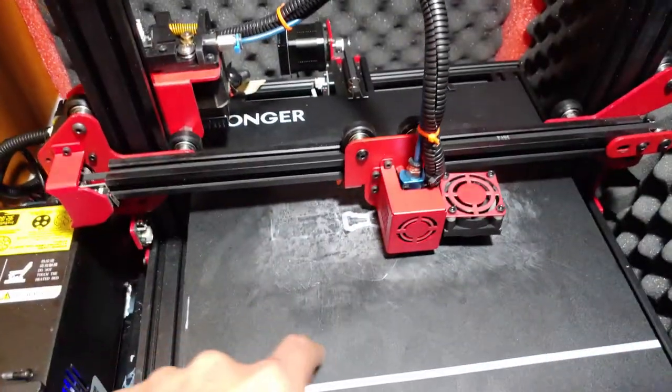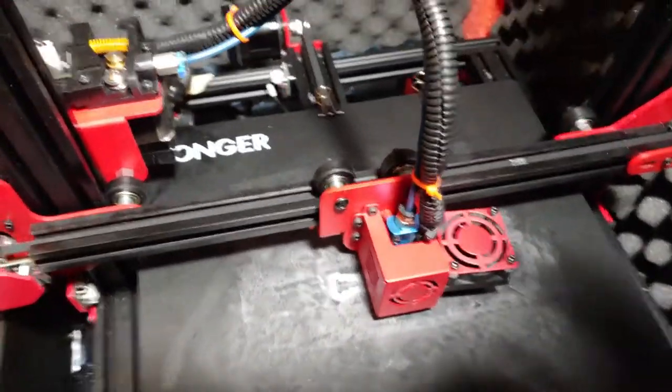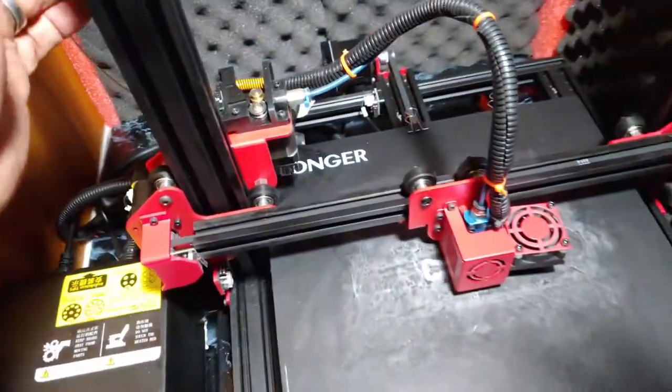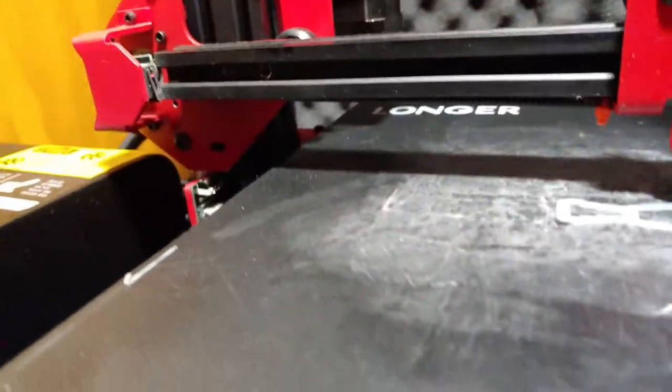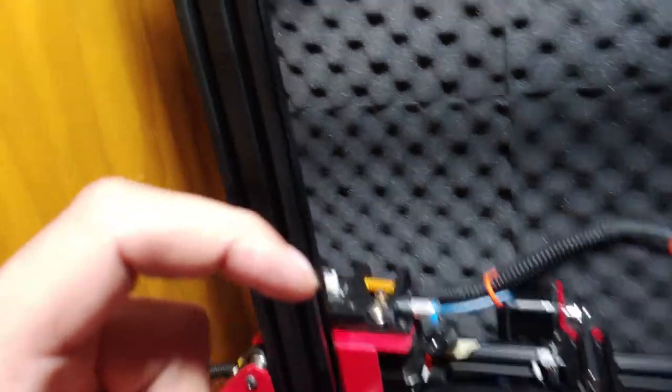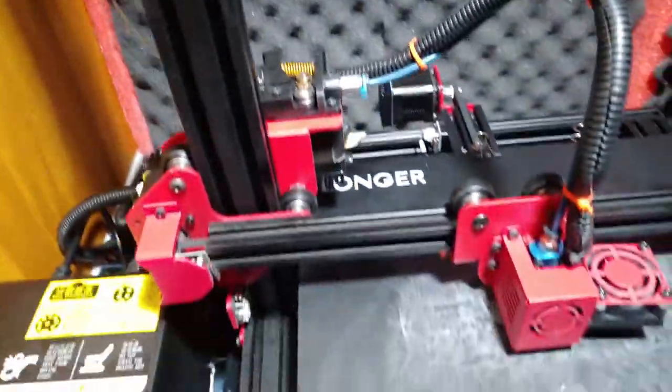As far as the Z axis - I used to have these three little rings at the bottom of like every print. It was happening after I used my printer for a couple hundred hours. If you search on YouTube for the ball bearing trick for your 3D printer, there's a handy video. Right down here, under your Z axis where your connector is - where your Z rod goes into the motor, you have that little coupler. What you do is pull your Z rod out, then drop a ball bearing down in there - it won't go to the motor - and your Z rod will rest on top of that. That got rid of the little rings I was getting at the very bottom of my prints.